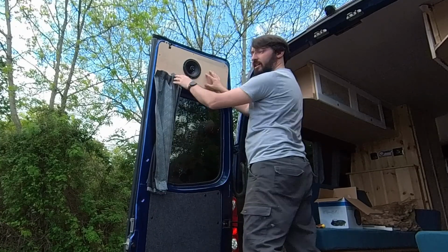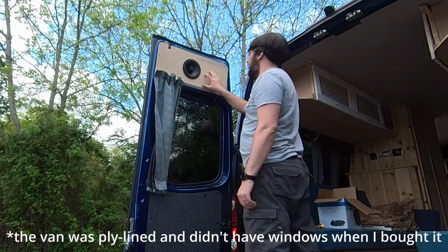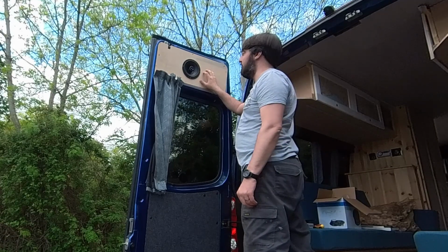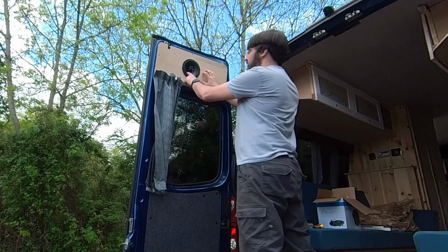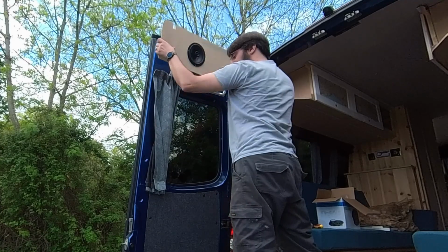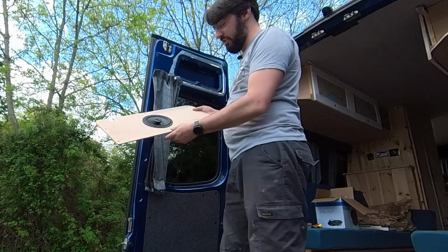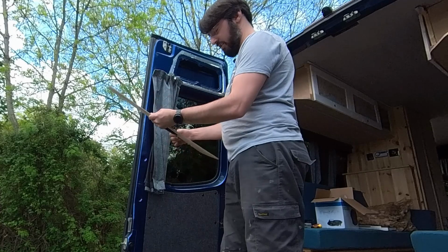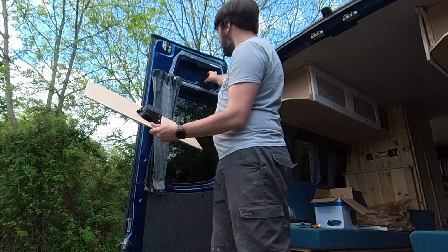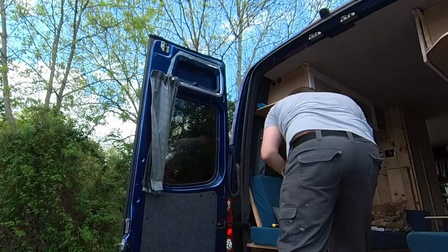So this is a bit of the wood that came with the van as part of the ply. I'm not too sure where this was originally fixed, but it's not the nicest bit of ply in the world. So I think before I put any more screws into the speaker, I'm going to carpet the piece of wood. So I'll get this carpeted, make it look a bit nicer, and then I'm going to make a start on the back side, and I think I'm going to mount the cup here so that it sits in this part of the door.